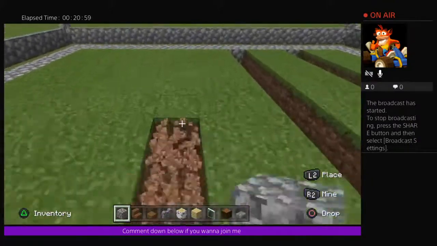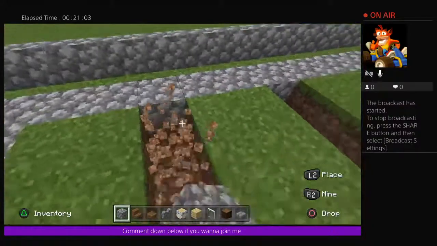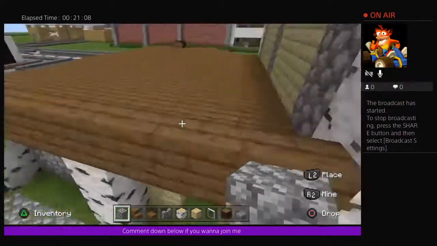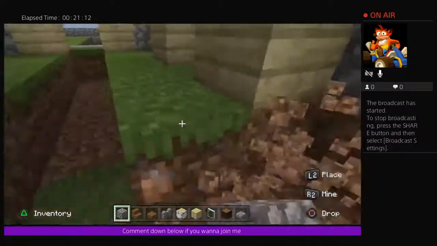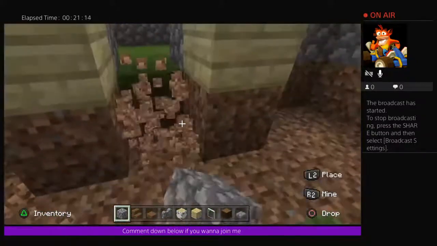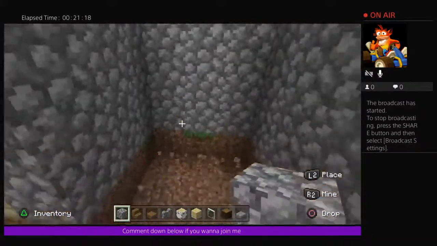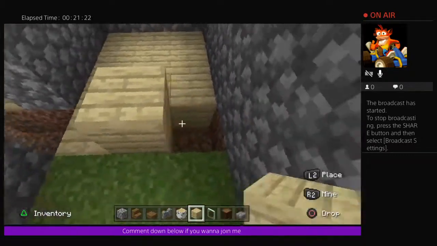Obviously, I'm not going to do it properly now, but the idea of it is this whole area now is your farm area. So I'm going to show you the decoration part. Inside, you can do whatever flooring you want. On my original, I just used the spruce wood, because it was cheap to build. For this, I'm going to use birch because it's a birch house.